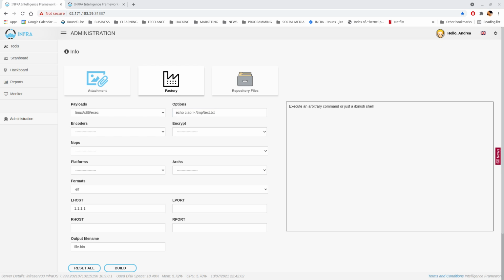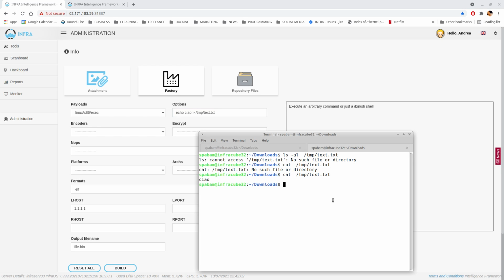But now I want to go a bit deeper, and we'll remove this file now. We don't need it anymore for now. So we see it doesn't exist, and I want to do a forensic examination of this file.